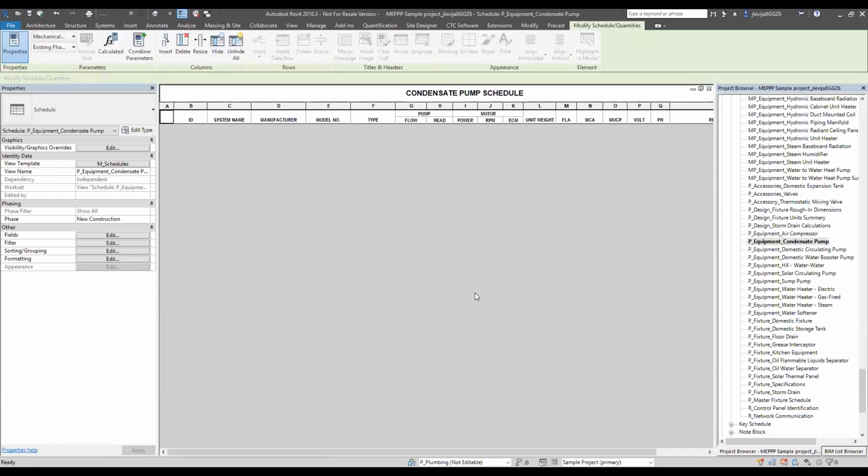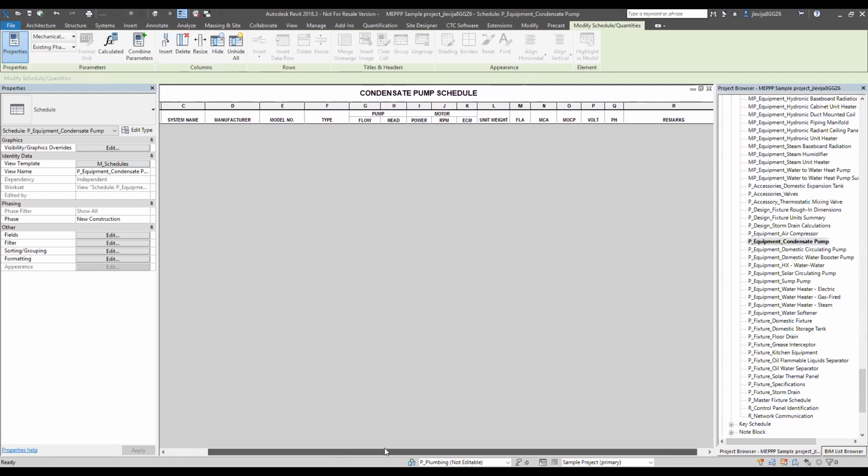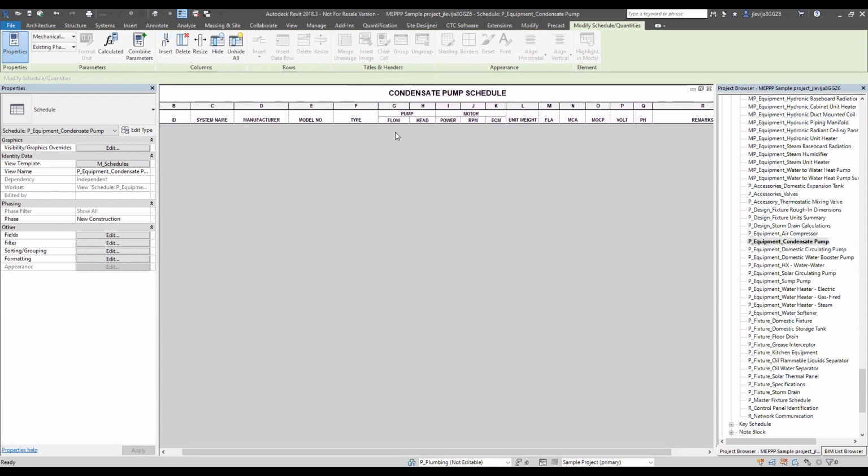So here's our condensation pump schedule here. Similar aspect, there are shared parameters in here, so you'll get all your information for your pump, which is what you need for the plumbing side, and then it will shoot off your motor information, so that way you're accounting for your motor information from both a plumbing and an electrical standpoint, and then you can add whatever remarks you need in here as well, kind of like the air compressor equipment schedule that you have out here.